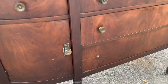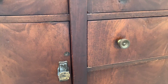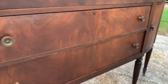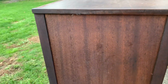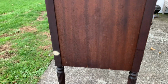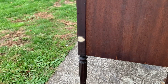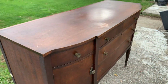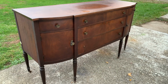The front here, as you can see, it has some damage. That nub right there, it's actually gone. I don't know how I'm gonna be able to get that back part out of the drawer, but we'll see. And it's in overall okay condition. I honestly think the top was added on later. And as you can see, the bottom has some missing veneer, so I'm gonna be filling in all those areas with some Bondo. And again, I'm going to be resanding the top. So just go ahead and grab your snack and let's get started.